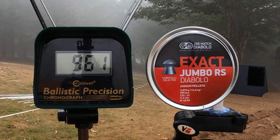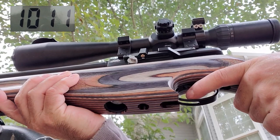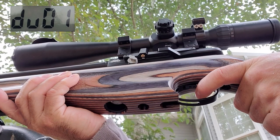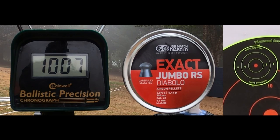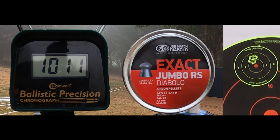I did the 13.43 grains. We're going over 1,000 feet per second on high power. And even at over 1,000 feet per second, these lighter weight pellets were grouping just fine. As you can see, awesome little group with the 13.43 grain JSBs.